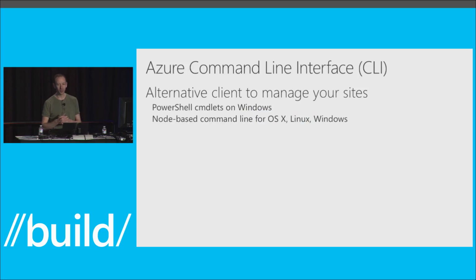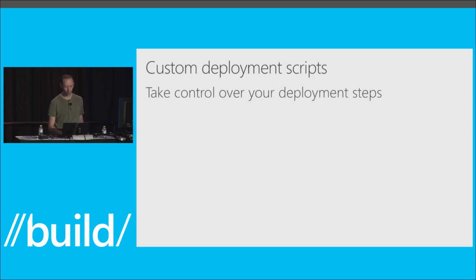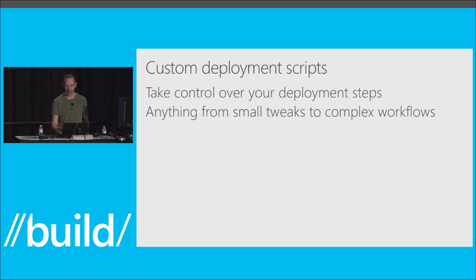So I'll talk a little bit more about the command line interface, which is essentially an alternate way to manage your site. As I said, there's PowerShell and a cross-platform version written in Node. And at the same time, I'll introduce the concept of custom deployment script for the Git-based deployment, which lets you take control over your deployment steps and make all kind of tweaks anywhere from big to small.